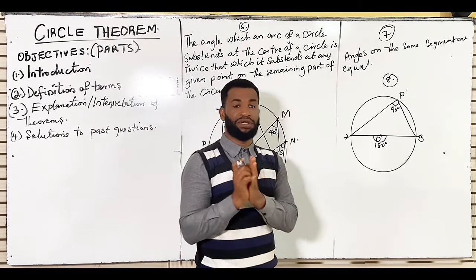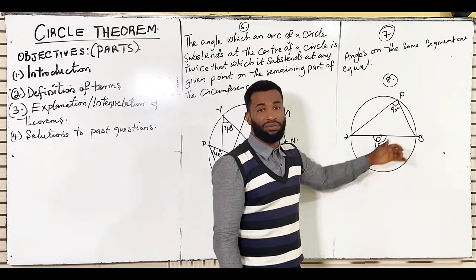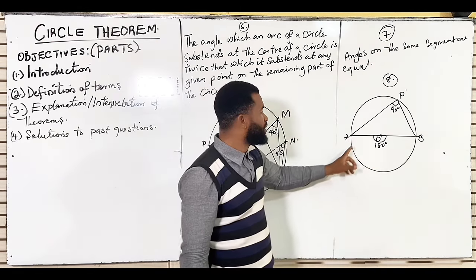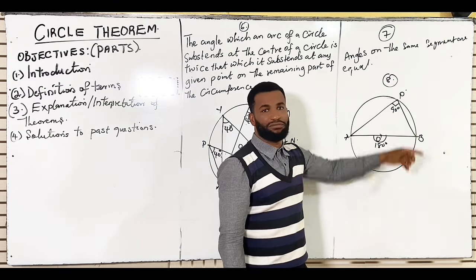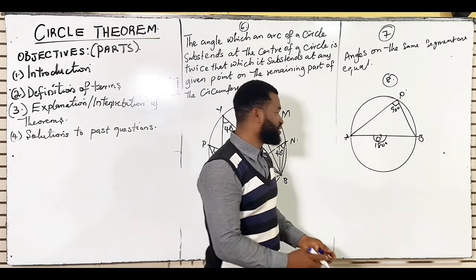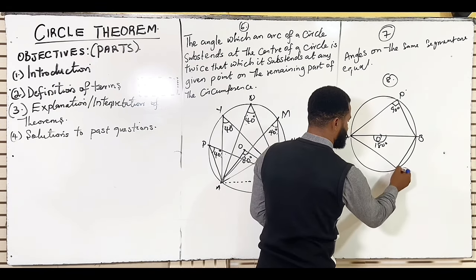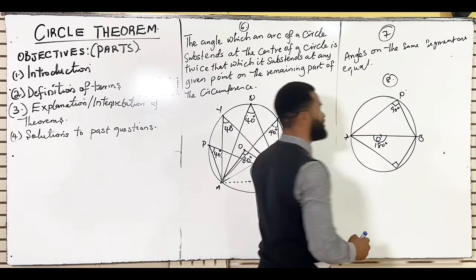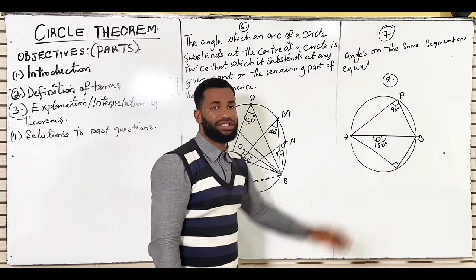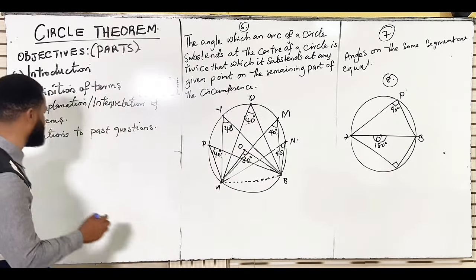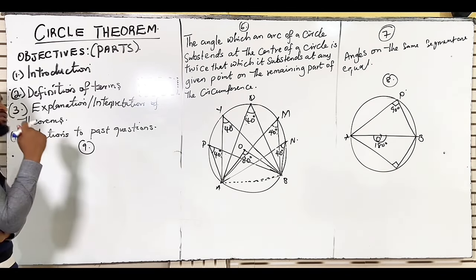So for students to be able to understand that, we say that provided there is a line passing through the center of the circle, or let's say provided there is a diameter, the angle it forms on any remaining part of the circumference must be 90 degrees, which is even this part, even if the angle is coming from here, it's also going to be 90 degrees. This is angle on the semicircle, number 8. Number 9, let me go to number 9. Number 9, okay, let's talk about this.